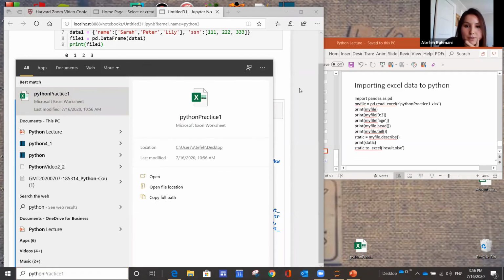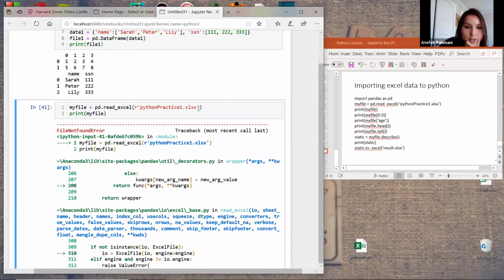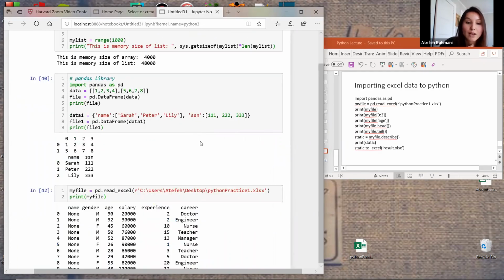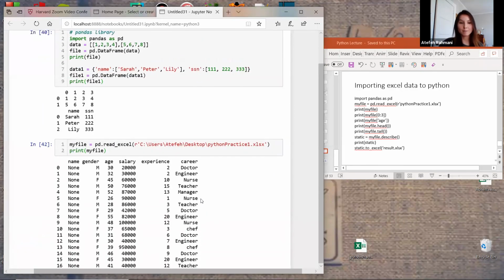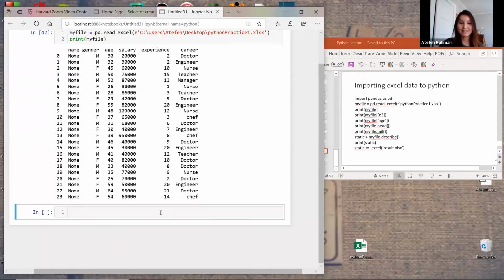I copy this full path here, and let's put that path here. I'm putting my file path here. And let's run this one. Oh, nicely, I now have access to all the data that I had in my Excel sheet.